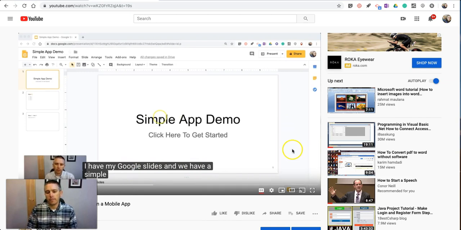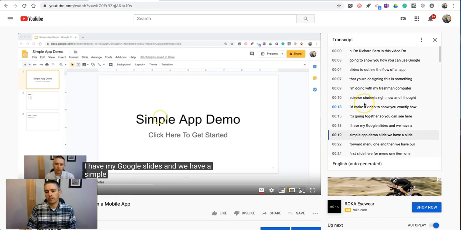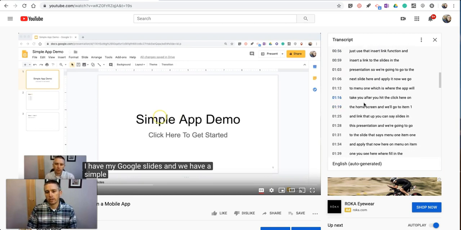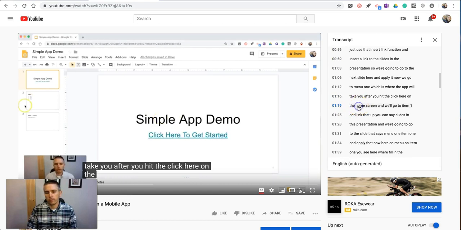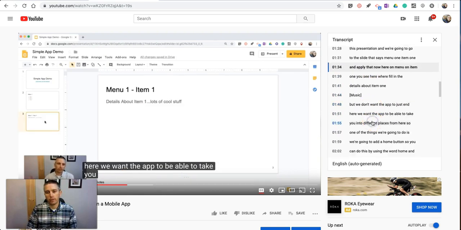Now from here, I also have one other little option available for some videos, but not all videos. And that is here in the bottom right corner, next to that save button when I'm signed into my Google account, you'll see open transcript. And here's the automatically generated transcript. And let's say I go and click on the 119 mark. You'll see it's advancing the video as I click through.